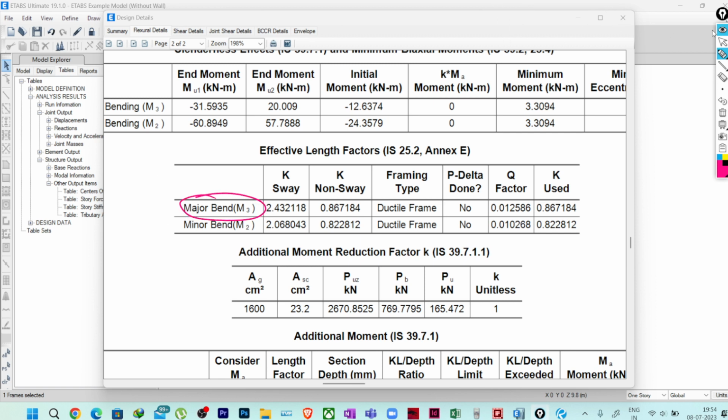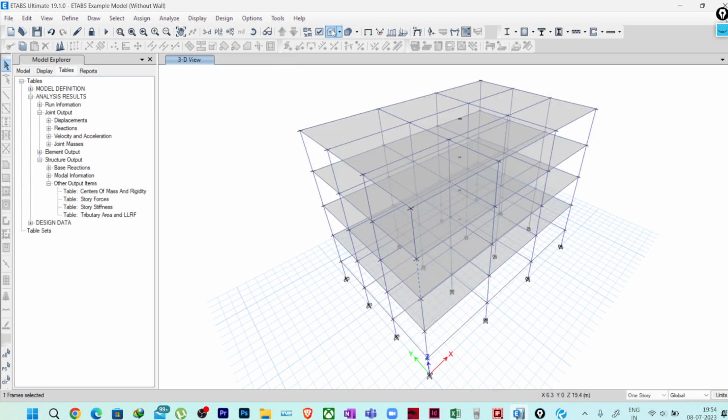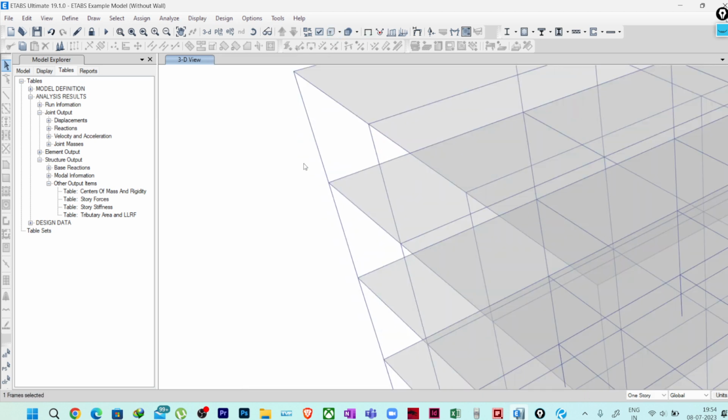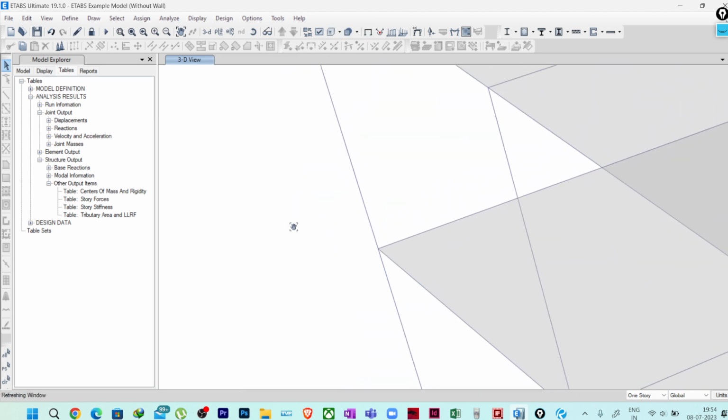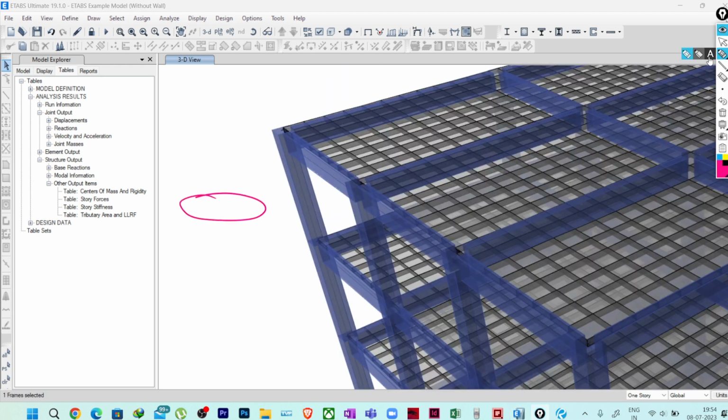So just let me show you first what is that called. If I go to 3D view, and if I go to the rendered view, you can see the major dimension of the column. The major dimension of the column is oriented along X direction.